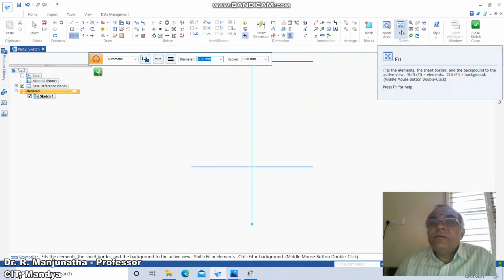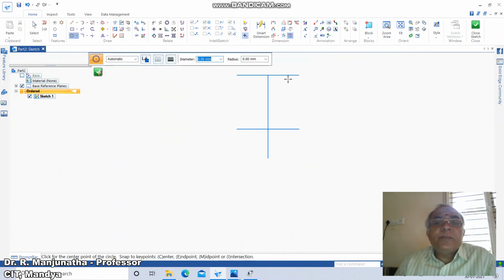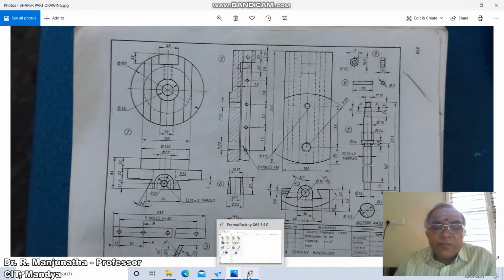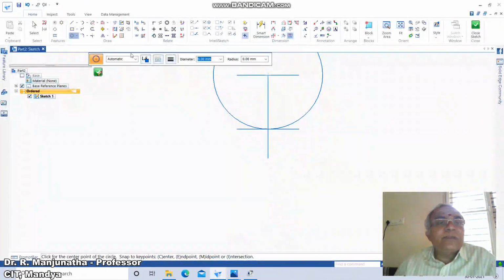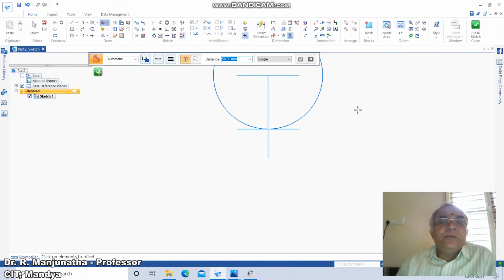Take this fit. Now you just go to circle, take this end point and take this as the intersection point, which is going to be radius 100. Then go to offset, you select this offset distance and take 100 mm on these two sides, and go to offset, take the distance as 100, which is 50 on these two sides.